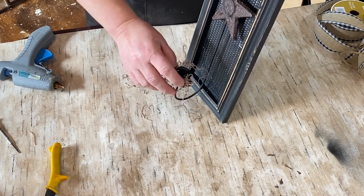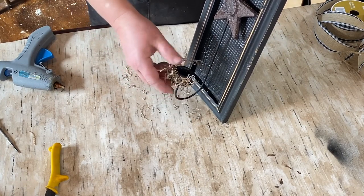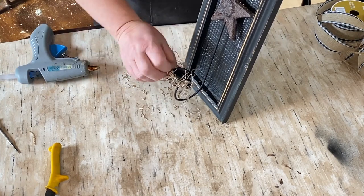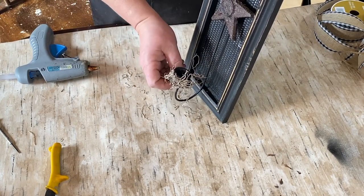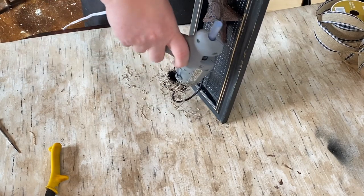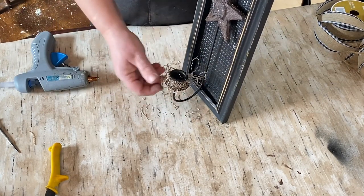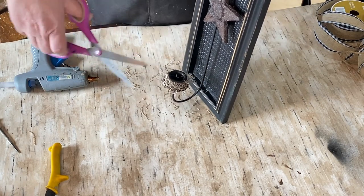A little bit of moss glued around the candle cup to give it a little bit more primitive of a look. Dress it up a little bit more. And I think that looks really nice. And then I thought I might put pit berries around it, and I changed my mind.